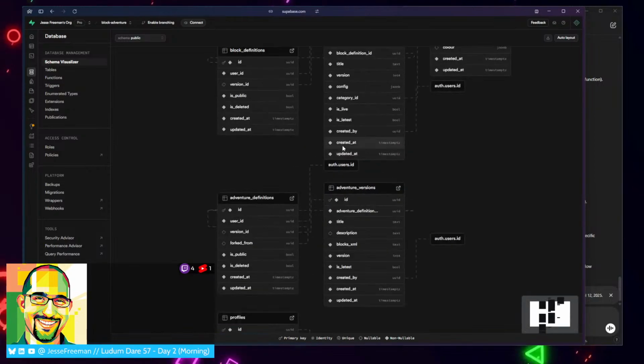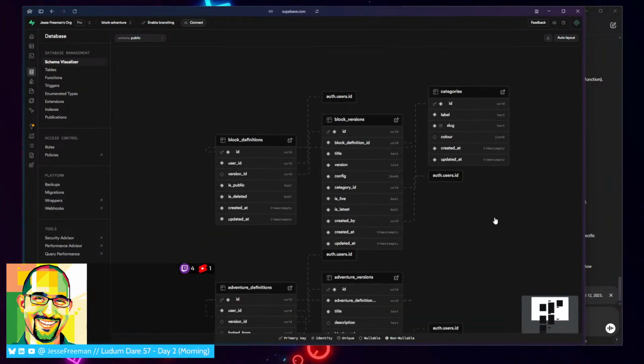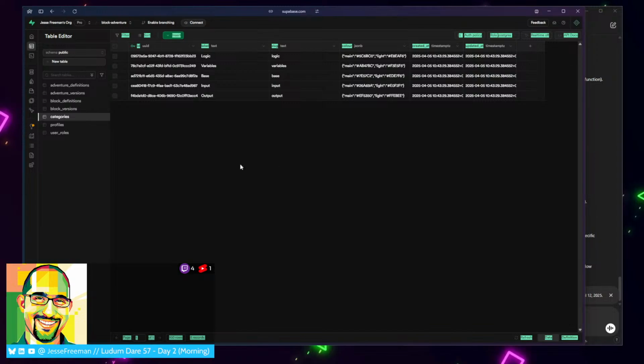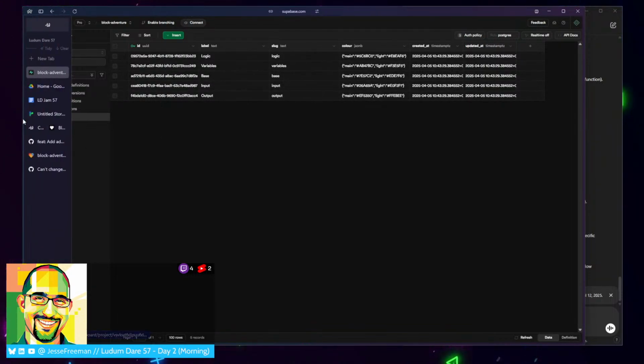There we go. Block versions, block definitions, categories. Let's go to the categories. All right. What is selected here? Oh, there we go. Color, slugs, labels, ID. Okay.